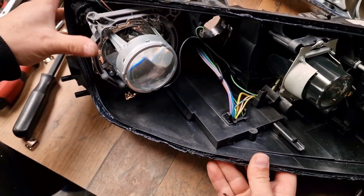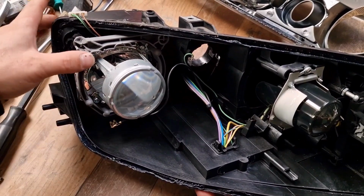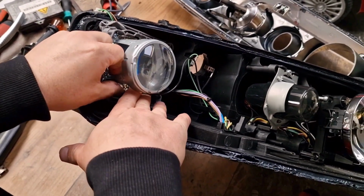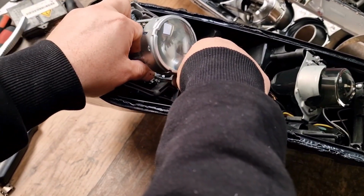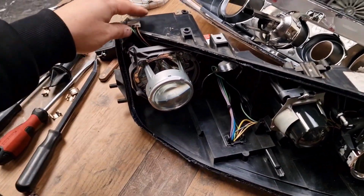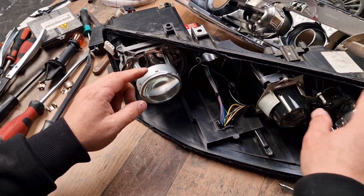Now, assuming that you already put the working igniter back, and then you put the headlight projector back, followed by not forgetting to put the leveling motor back in place, then you have to put also the ground cable back, which is under the projector. Now it's okay. Then just make sure that your sealant is enough and not that dry before putting back the lens.